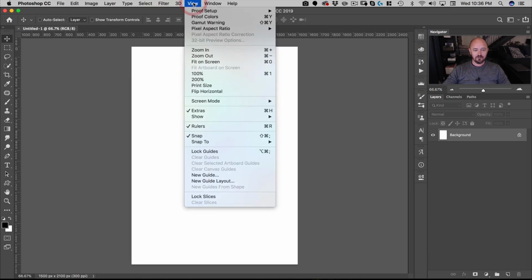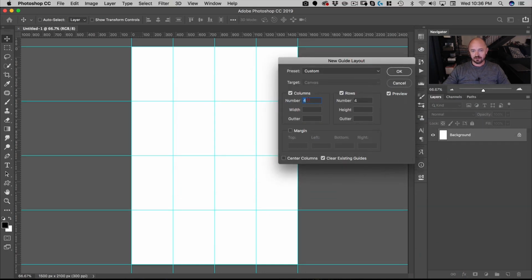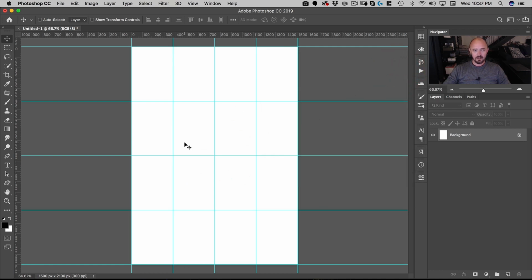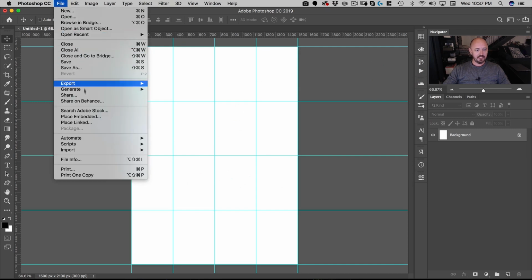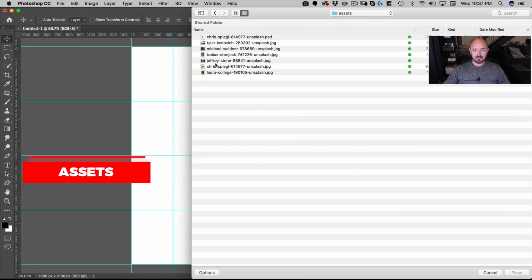Next, I want to go to View, New Guide Layout, and I'm going to choose 4 columns, 4 rows with no gutter, with no width, no height, and no margins. So let's hit OK.